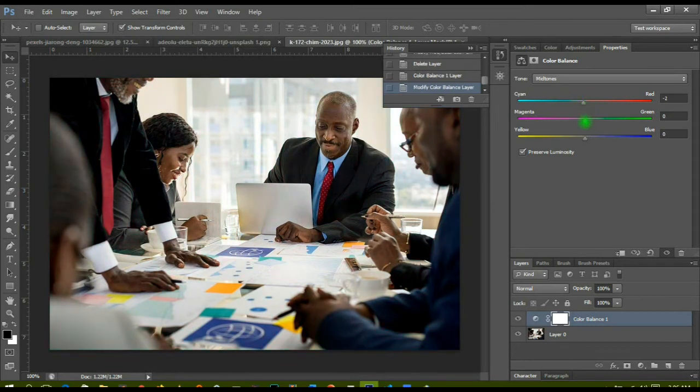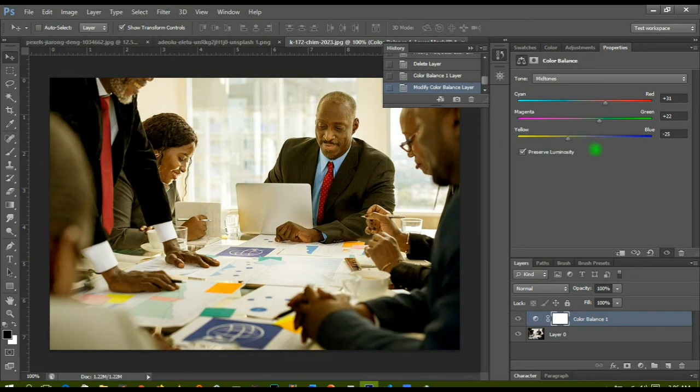If you want to add more green, you can move this to the right, or left to add more magenta. You can add more blue by moving this knob to the right. If you want more yellow, you can move this knob to the left. So basically, if you just want to add more colors into your project, this is actually one way to balance the colors on your project. Now if you want to add more red, then throw in a little bit more green and then add a little bit of yellow. You can notice how my project completely changes color.